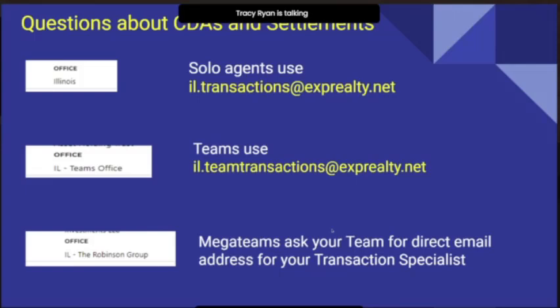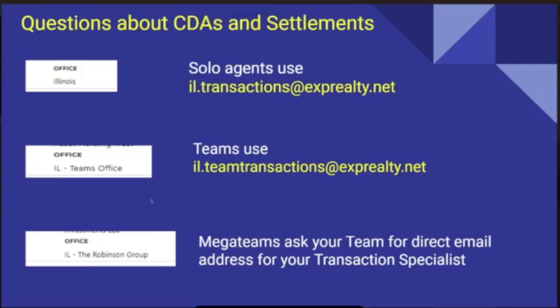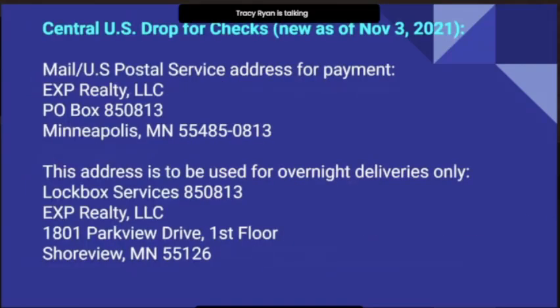If you have a document question, if you're like, hey, I have a note in my file that I need an agency disclosure, you don't email them. Okay. They are CDAs and settlements. All of those questions come to the broker team. These are those two addresses that are on the CDA.